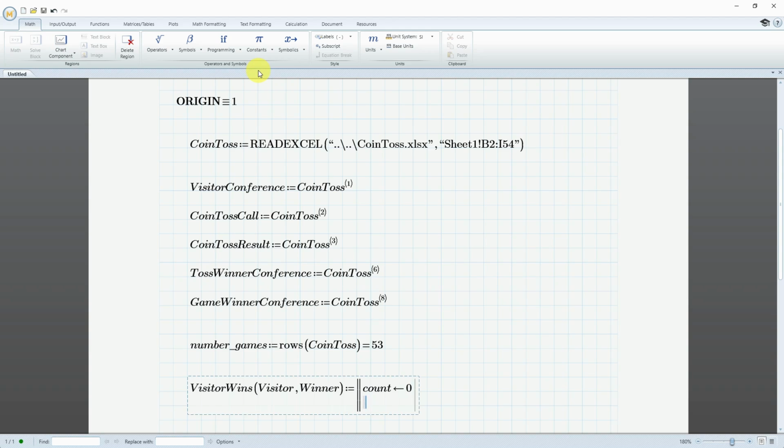And now we're going to do a loop to process through the data. Let's create a for loop, and beware that you can't just type in the letters FOR. You either need to use the command from the programming dropdown or use the keyboard shortcut of Control-Shift and the single apostrophe.